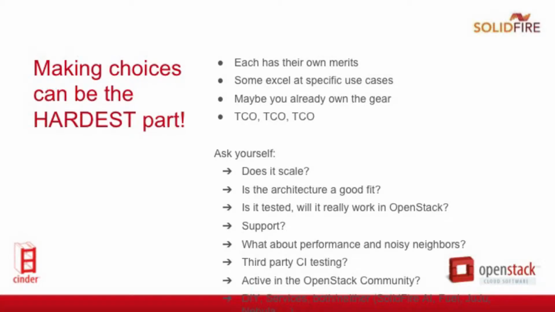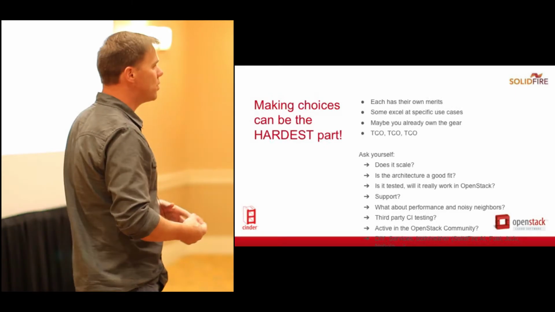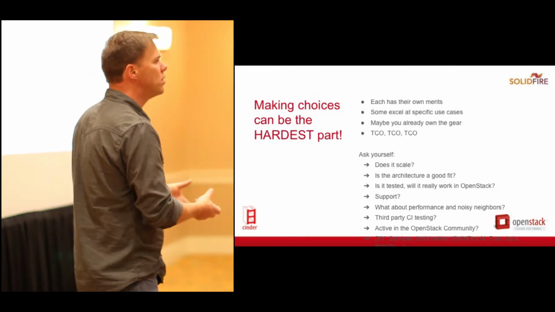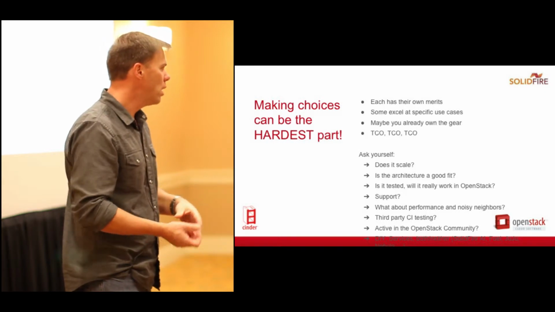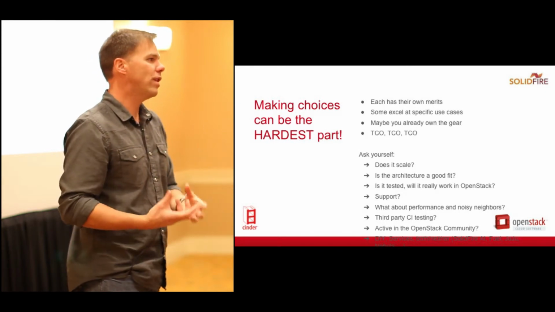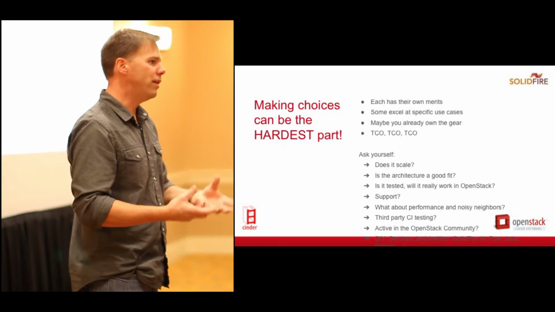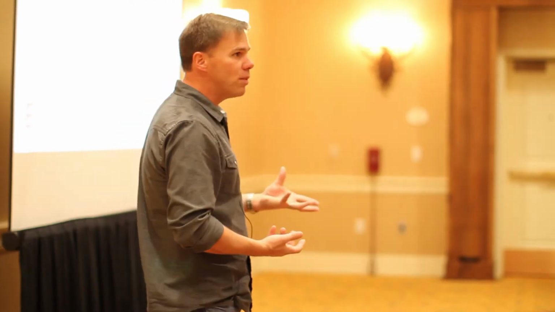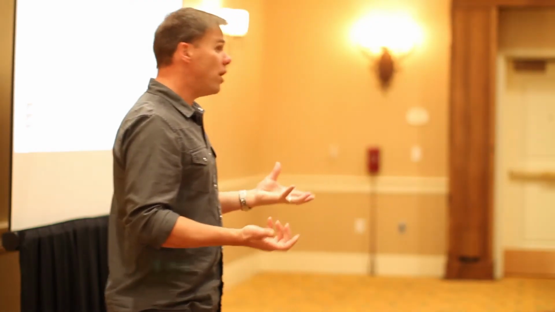But the key thing to always ask, I think, is TCO, the total cost of ownership. It's really easy to say, hey, this is an open source free solution. All you need to do is buy some commodity hardware and throw it on there. But remember, you have to invest in architecting it, deploying it, maintaining it, supporting it, and everything else. You also have to think about that in terms of any product that you buy from a third-party vendor as well. So the thing about OpenStack you have to remember is it's very popular right now.